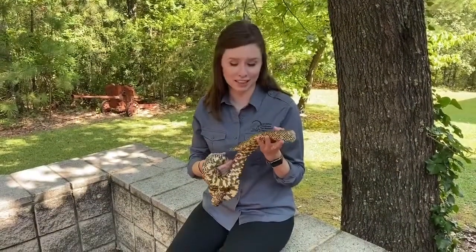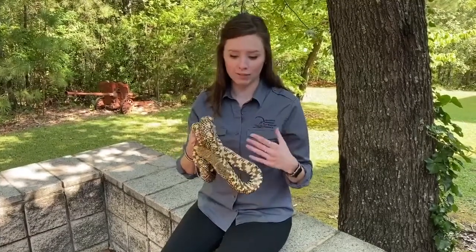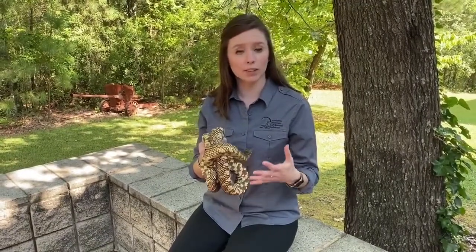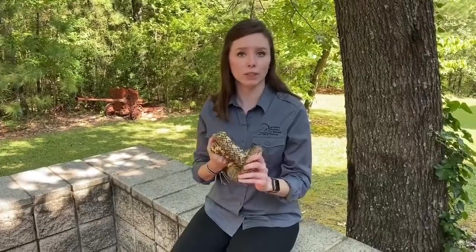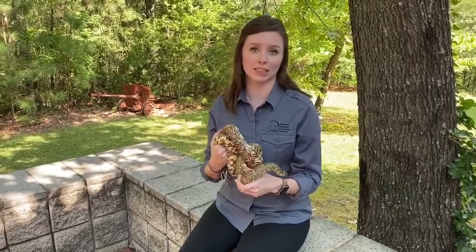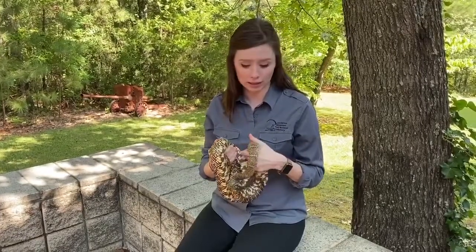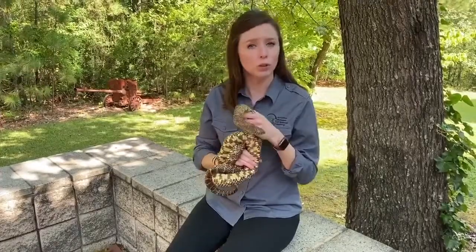Here we have the Florida kingsnake. Alabama has its own native kingsnakes — we have the eastern kingsnake and the speckled kingsnake. They all have some really interesting diets. Kingsnakes are unique in that they love to eat reptiles and amphibians as well as mammals. Sure, they'll follow the taste of a rat or a mouse, or even a bird and a nest, but primarily they really love reptiles and amphibians — frogs, non-venomous snakes, and they'd also be excited to find a venomous snake. We love our kingsnakes because not only do they help with our population of rodents, but they also help manage the population of venomous snakes like copperheads, so we don't encounter too many of them.